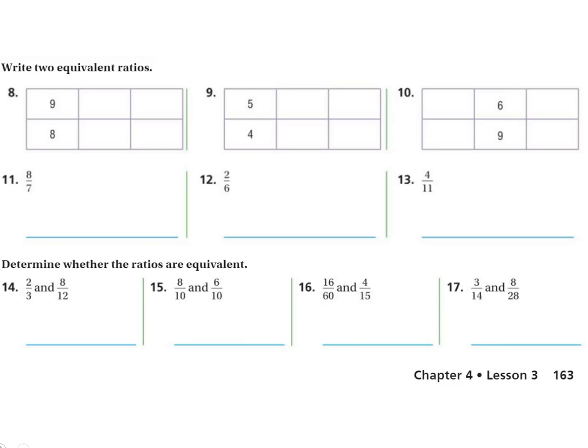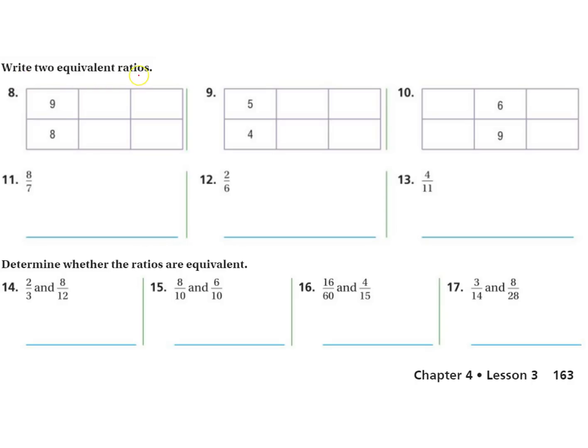Okay, now I'm on the bottom of page 163, numbers 8 through 17. I'm going to do these because 14 through 17 were slightly different, and numbers 1 through 7 at the top are the same as 8 through 13. So after you watch this video, I do want you to try problems 1 through 7 on your own, but you're going to be doing them in the same way. You're going to solve them the same way.